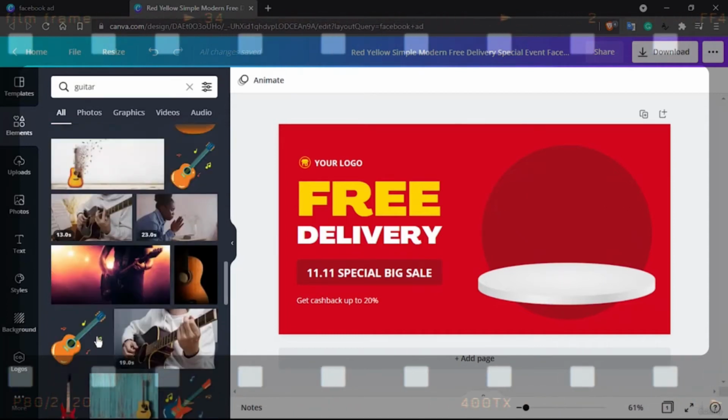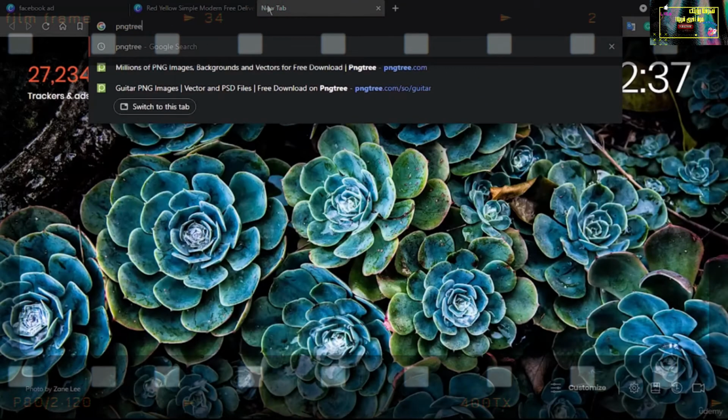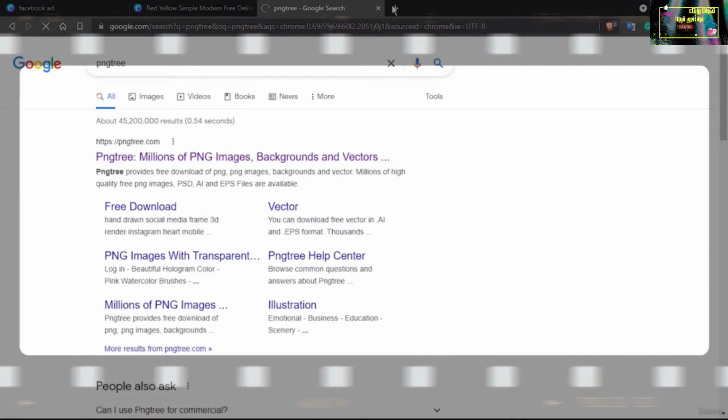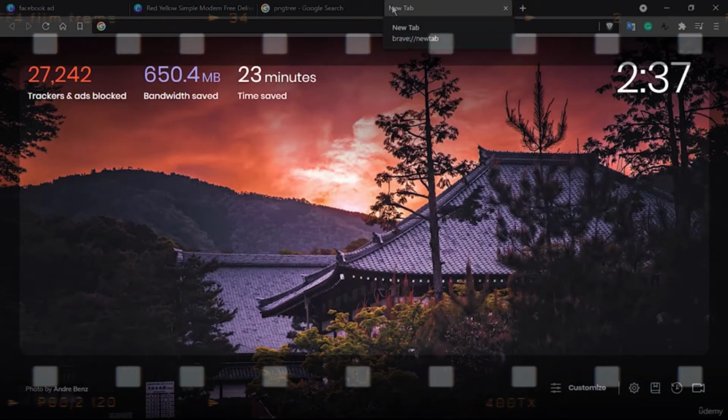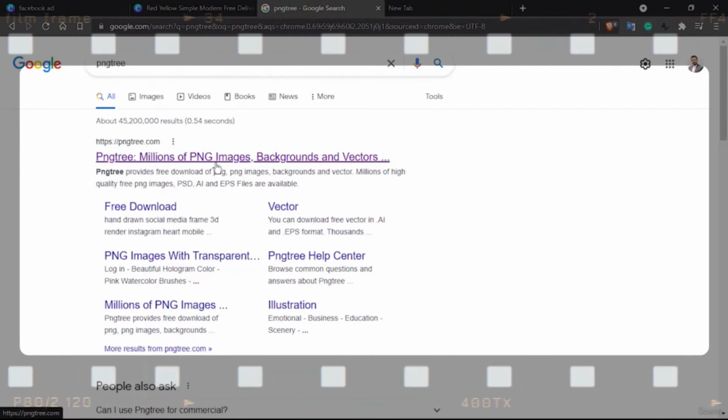In fact, what we can do is go to PNG Tree and also sites like Prepic.